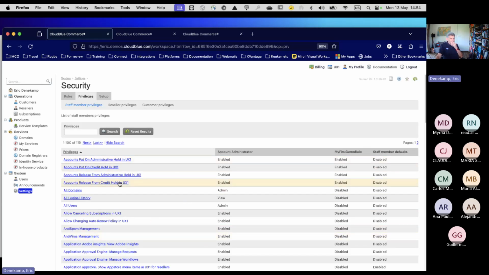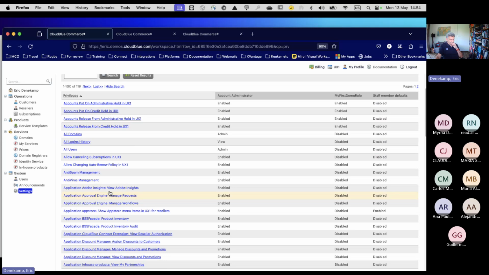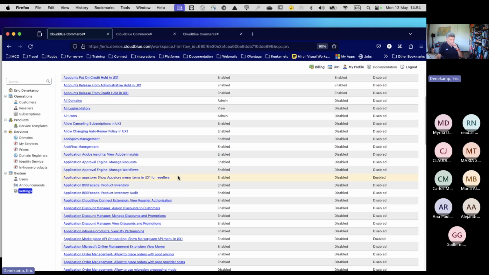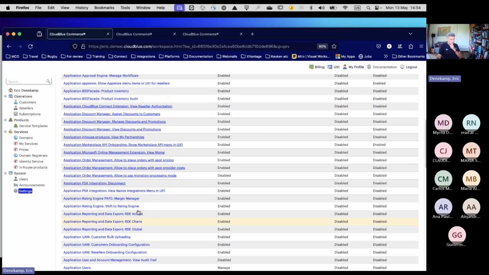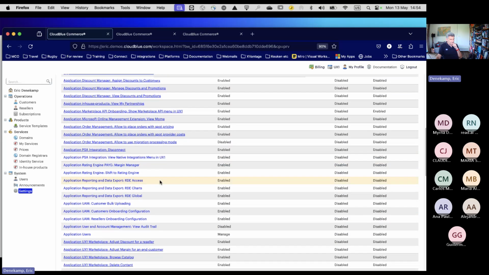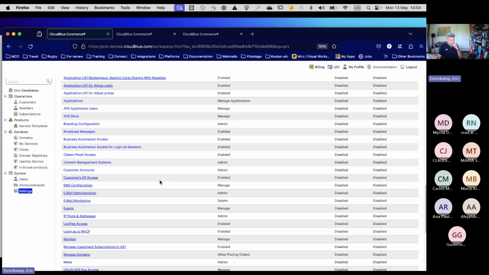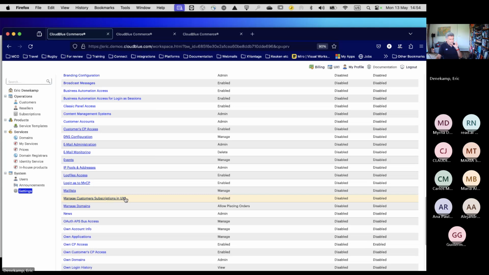Maybe that's a better thing. Because a lot of privileges that I can give in operations are related to UX1. Here we see some UX1 stuff. UX1. I'm not even going to look at those specific use cases, but UX1.